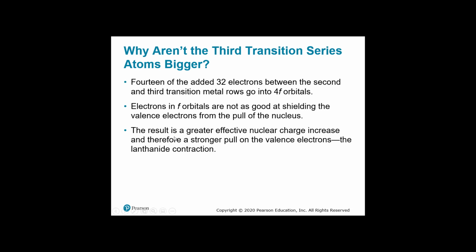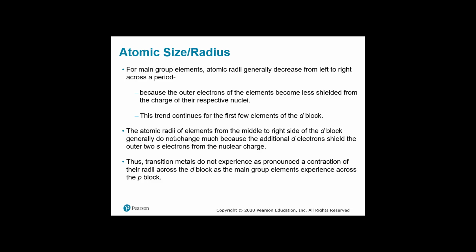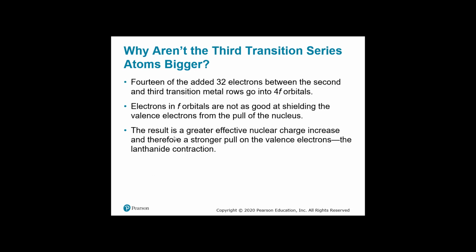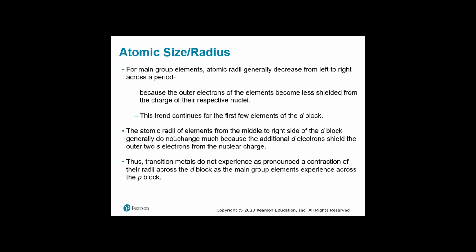Okay, why aren't there... so now we're going to actually start looking at atomic size. And I think this slide, why aren't the 3rd transition atoms bigger? I was having some problems putting this one together, so I should have fixed this, but now I've started recording and I don't know how to stop and edit. So we're just going to go through and come back to the slide.